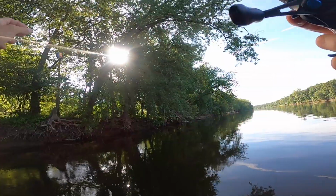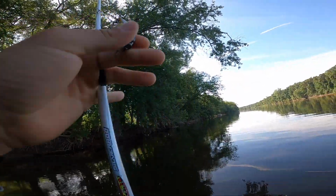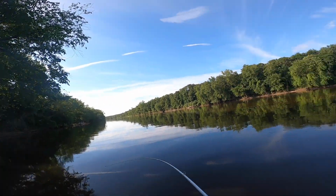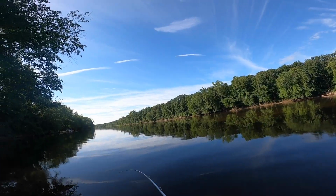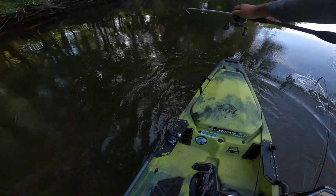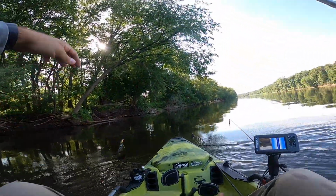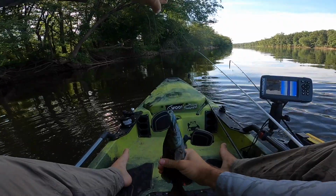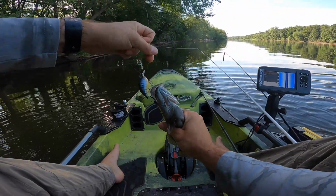Damn it. I flung them at the boat. That's fish. No, no, no. Shoot. You're not supposed to come up this early because you're so little. Shoot. That's all right. We're good. You gotta watch these little guys, though.